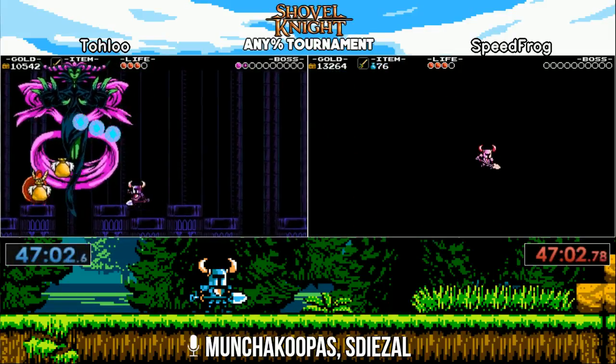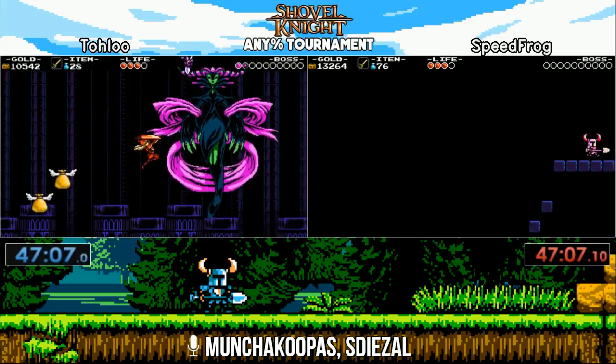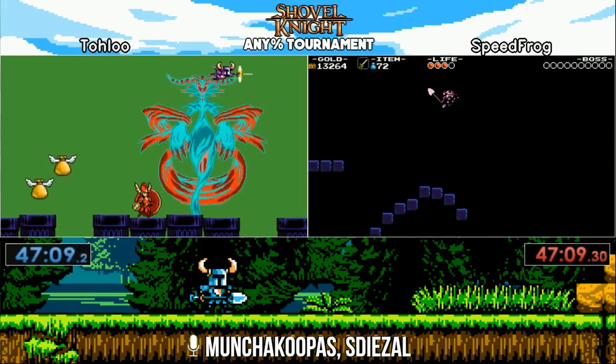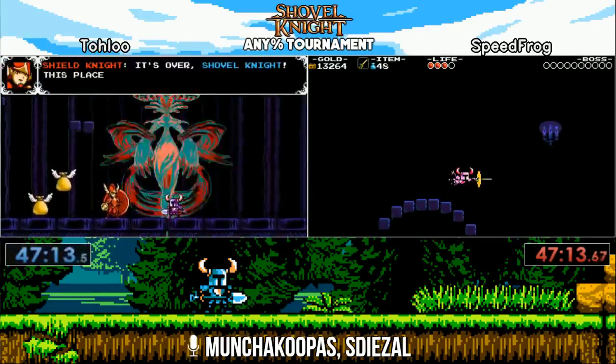Oh my god. No. Second round of projectiles. The projectiles will do 1.5 if he gets hit. Yeah. But he's okay. Hey, there we go. Time 47:08 for Tohloo, even though he didn't stop his timer.